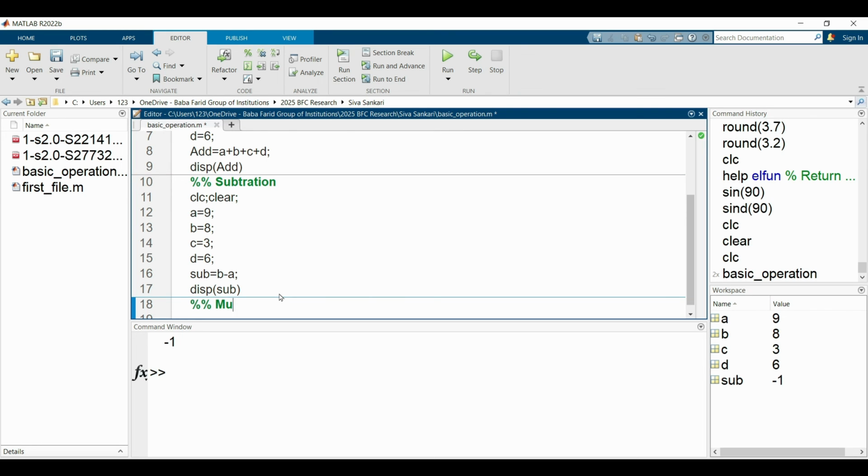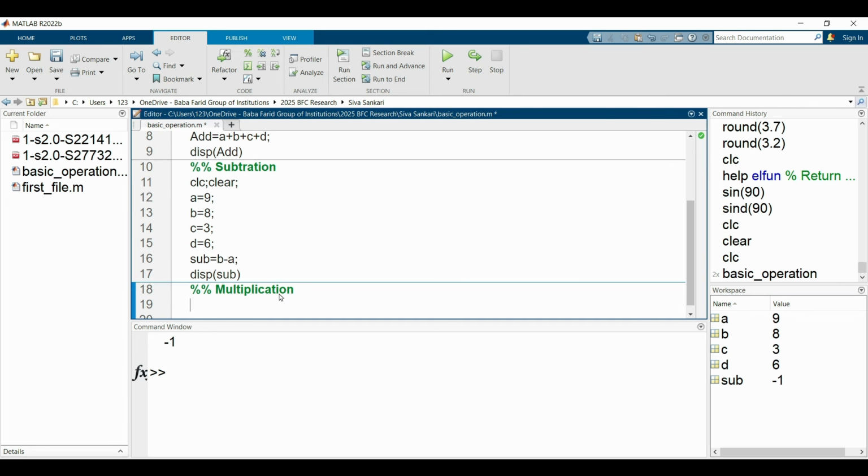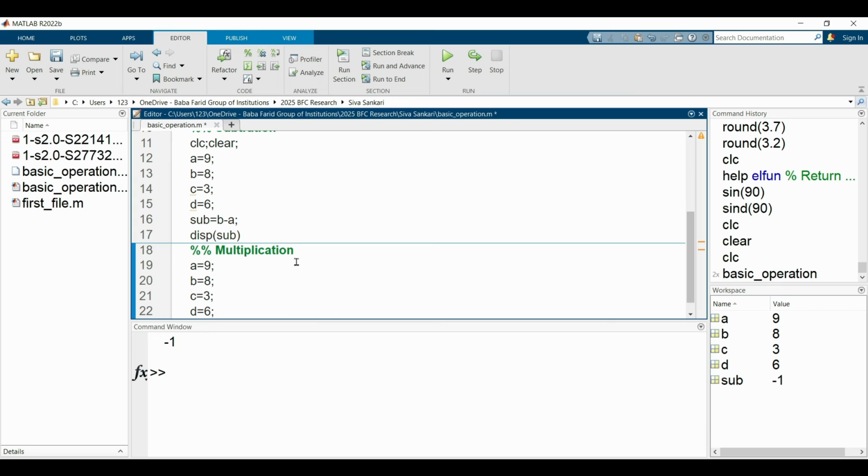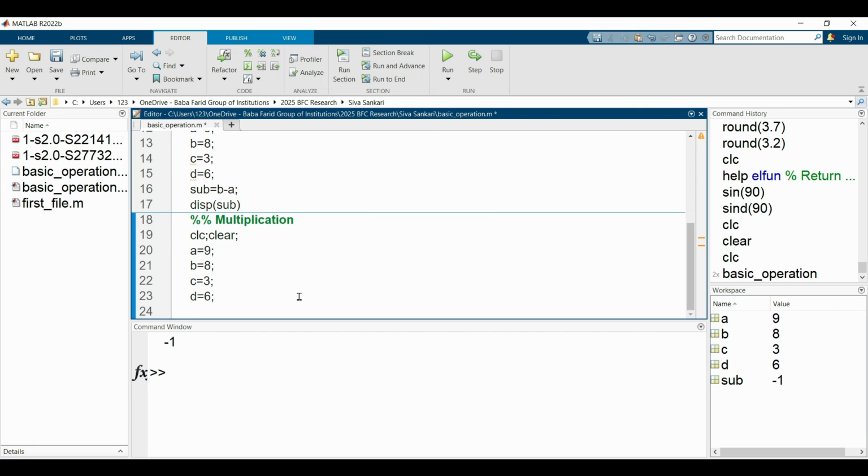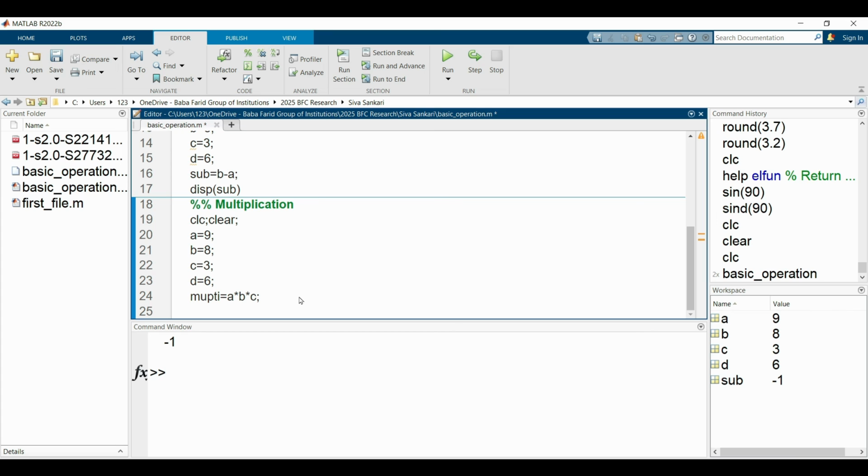Similarly, you can write for product, multiplication, and division. I am doing it here for multiplication. Here I am using the same values, and use CLC and clear here also. I am taking multi as just an assignment variable, and we are doing a product b product c, using a semicolon, and then displaying the value.